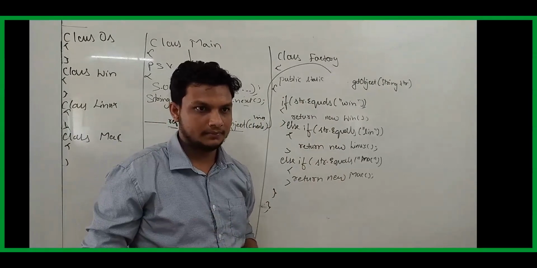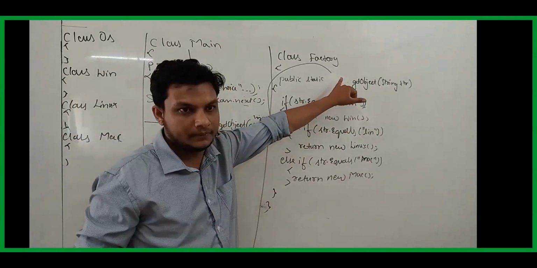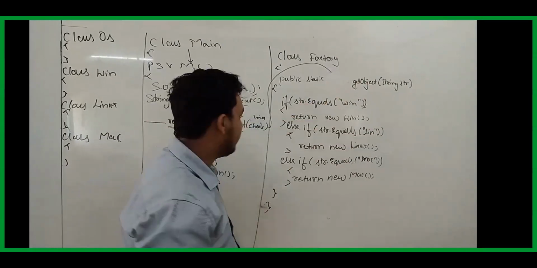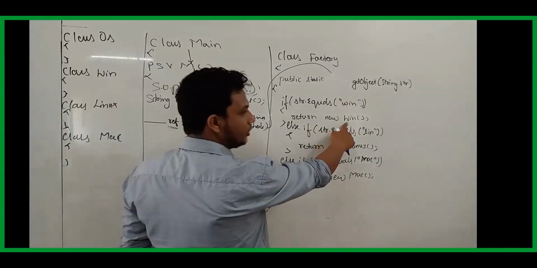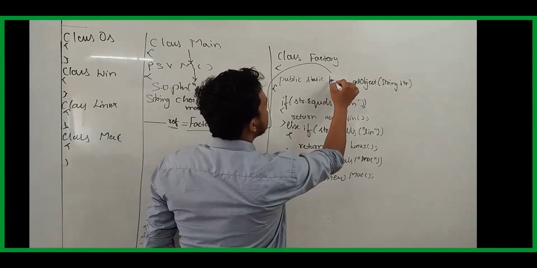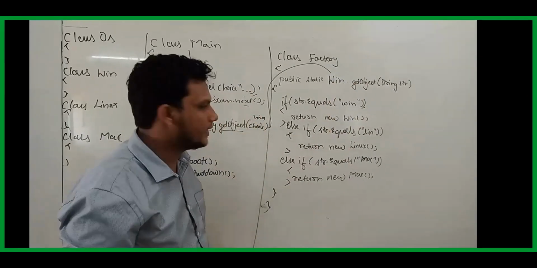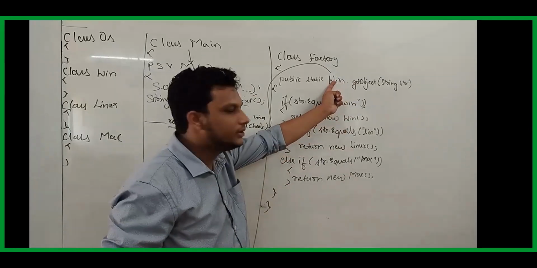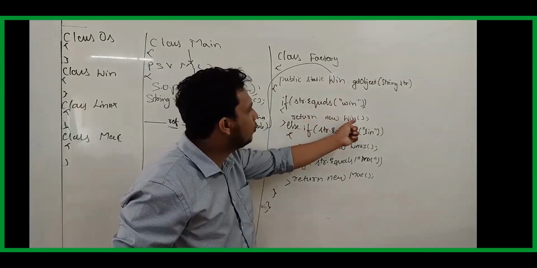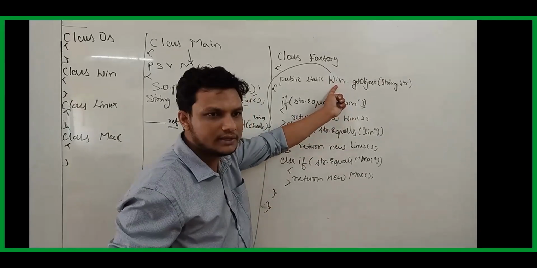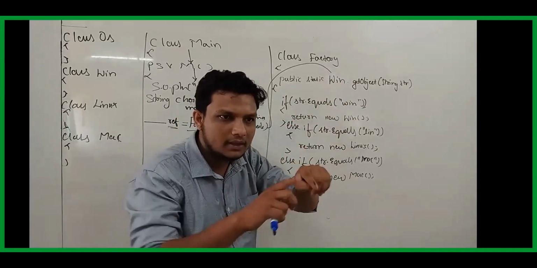Next. What can be the return type? Now look here, guys. I can write the return type of whichever one I want. I want to return a Windows object, so I'll write Windows here. Okay, listen to me first. If I write Windows here, a new object of Windows should be returned. The Windows object and the Windows return type are both matching. Yes, it will work.